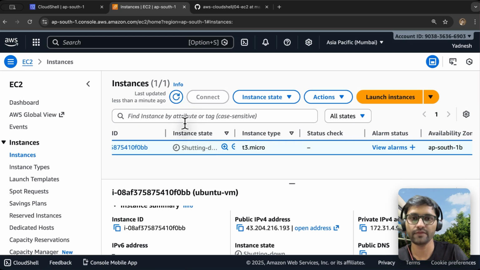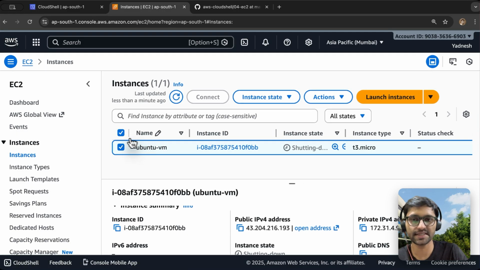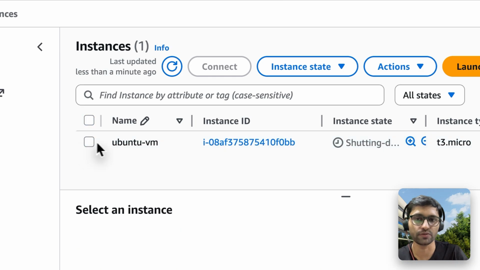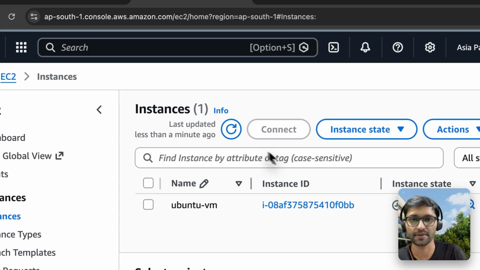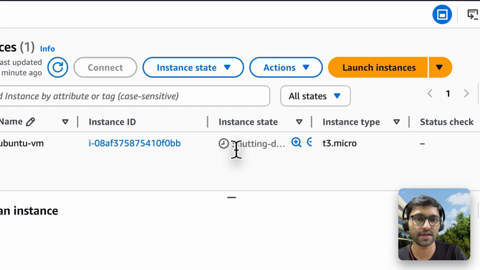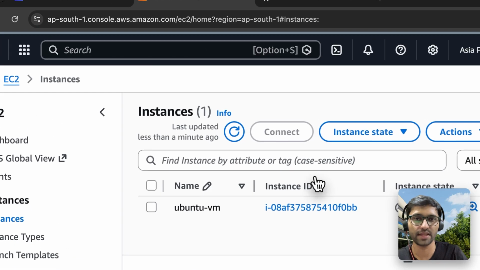Once it completely terminates, the word terminated will appear over here. You will still be able to see this particular instance for around 15 to 20 minutes. No need to worry. What you need to focus on is that the instance state has to be terminated. We'll wait for that.